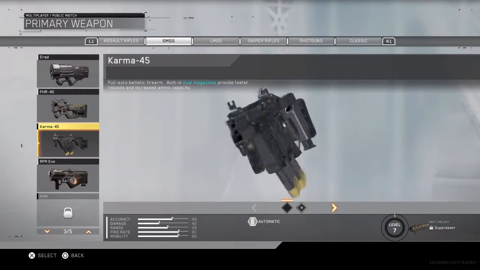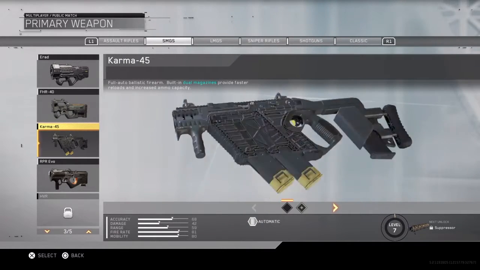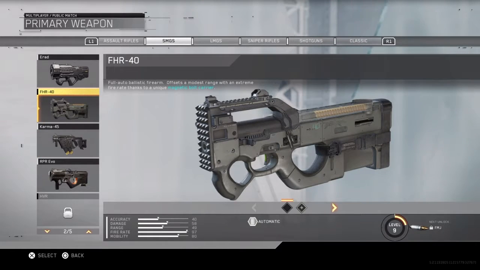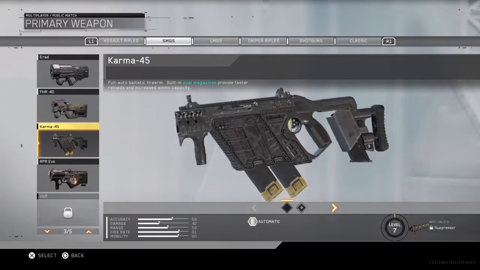The Karma, which is the Vector, is really good. It's fast firing, and the accuracy is a lot higher than that of the FHR, which you can see: the FHR is 40 and the Karma is 68. Yeah, 68. So I've used that quite a bit.